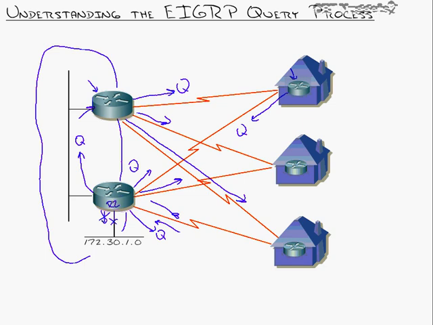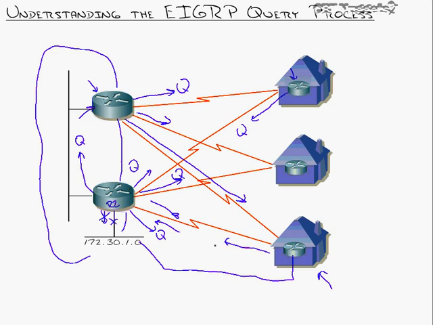Now, one of the things that I want to bring up here is that let's say, just by chance, this router did have a connection to that network somehow. When router 2 sent out the query messages, before it can make a decision, it has to hear back from all the queries. So let's say, again, this network goes down, but this one did have a backup path to that network somehow, maybe ISDN, maybe Direct Connect, who knows. The query messages would all go out, and that storm would start all over.